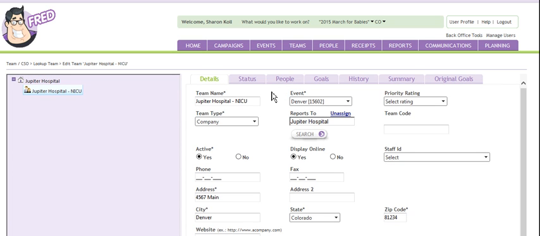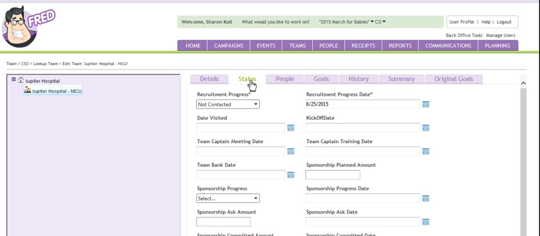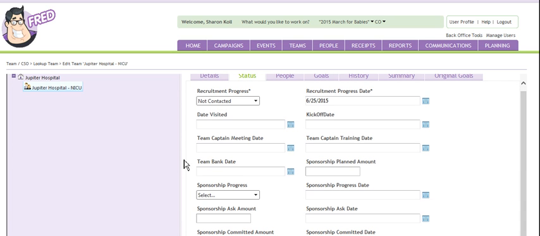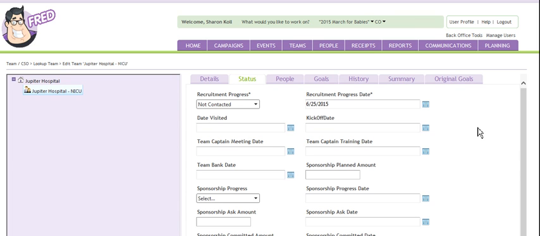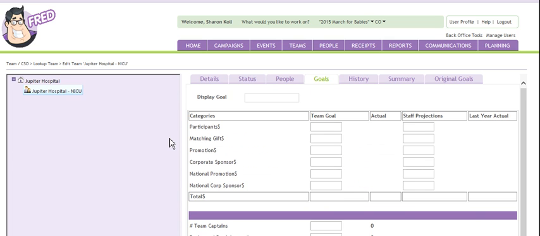Another important thing to note in here is if you're going to be entering information to any one of these tabs, each tab is kind of separate on its own. So make sure after you've entered any information in each tab, scrolling down to the bottom, each respective tab has its own save button. So make sure you save before going to the next tab, or your data will not be maintained. If you've not already done so, please see the lesson on entering team data using the team grid, which is another way to update team information.